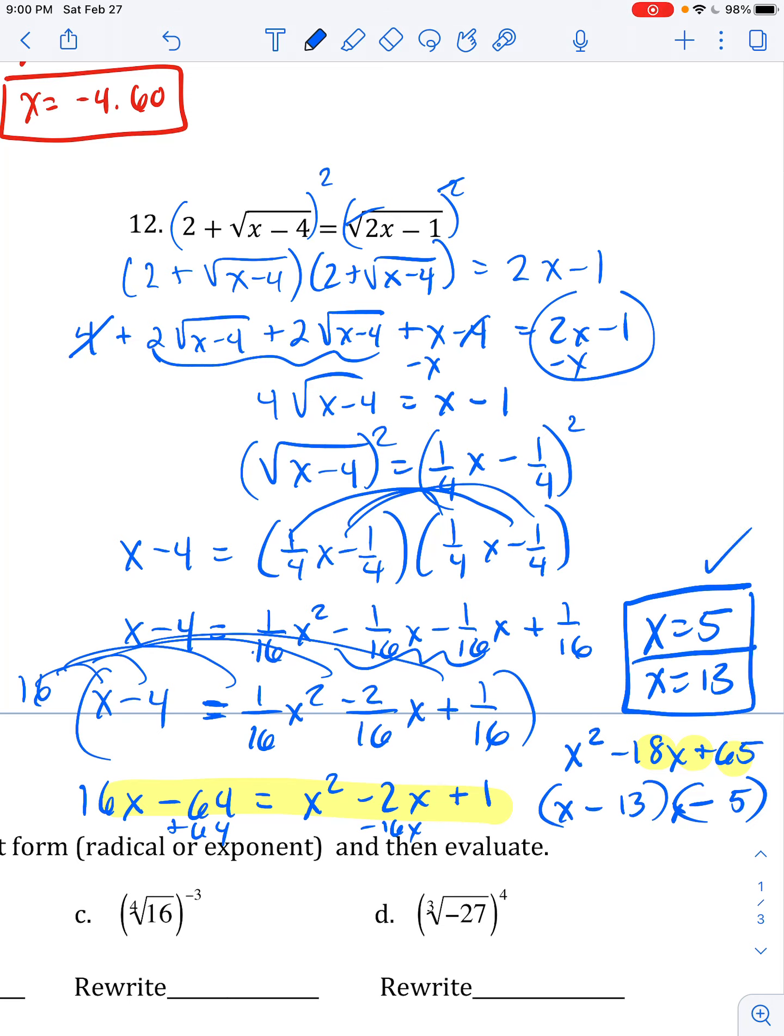All righty, so let's carry on. Here we are rewriting, switching the form. So this is like true review, this goes back a while. Keeping in mind that what's on the top is the power, what's on the bottom is the root. So if I rewrite this I'm going to have 27 to a cube root and then technically it's to the first power but I don't really need to write that. I use my chart and I find out that that would be 3.